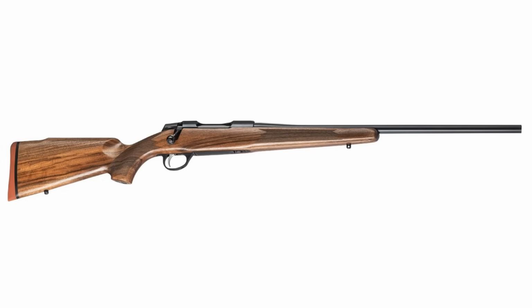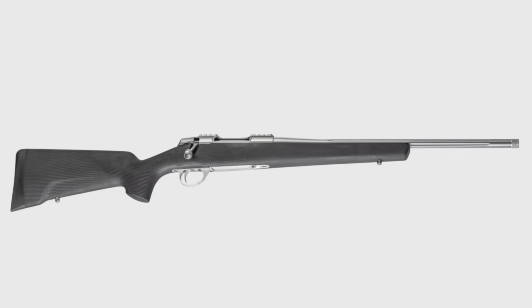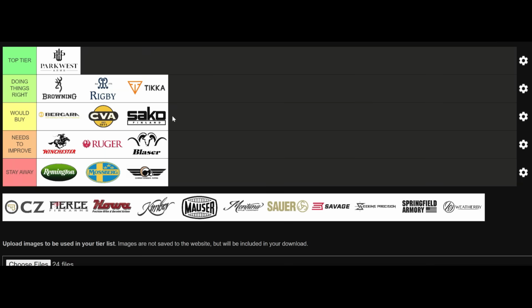The newer Sako 90 that just came out a few years ago did solve the ejection issues that the 85 has. It has a better trigger in my opinion, and I really like the pic rail option, but it still uses that crappy recoil lug design, and they made top loading more difficult. Honestly, if you really like rifles made in Finland, just get a Tikka and bed it into an aftermarket stock. I think Tikka has improved to the point where the expensive Sako 90 doesn't make any sense to the consumer anymore.